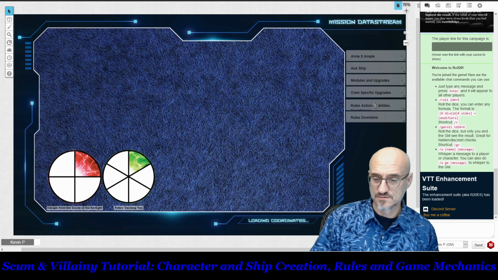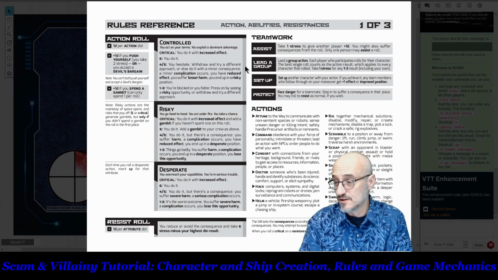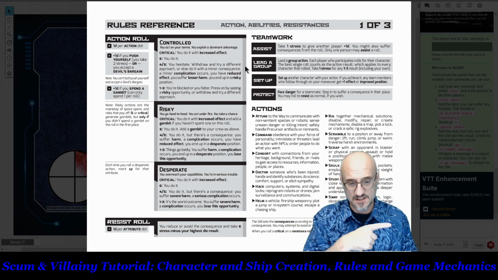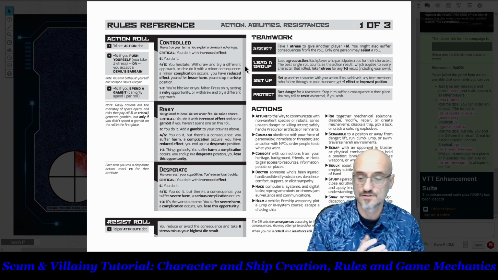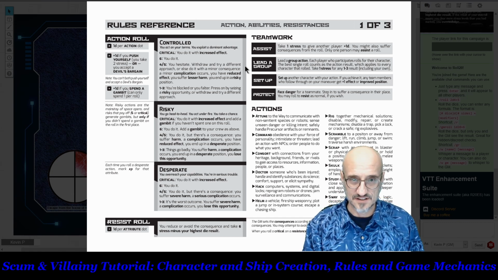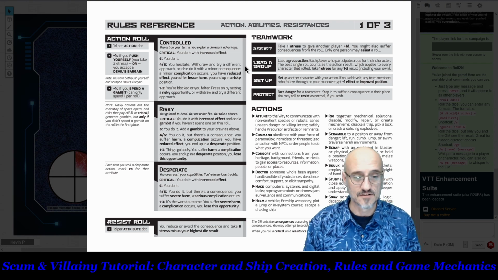And that's where we get to the rule page. This is basically the whole rule page right here. And the stuff that's behind me, you don't need to read. Just the stuff that's up there and the stuff that's over there. Essentially, what this rolls down to is, when you try and do something in this game, you're going to make an action roll. It is based on a number of things.